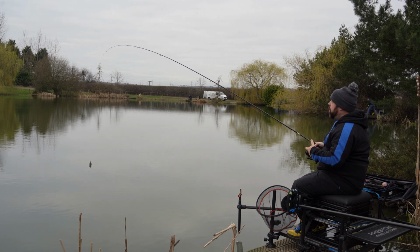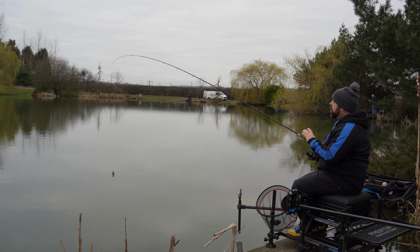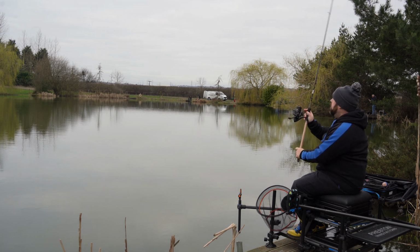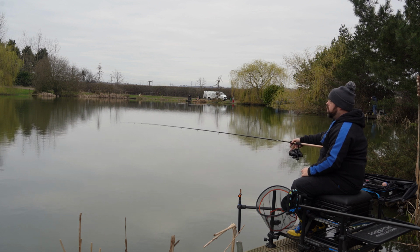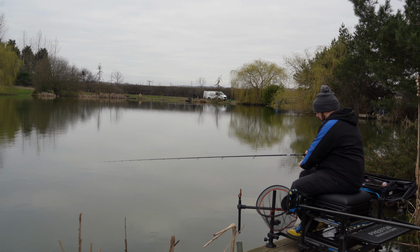Now I can see a guy in the background in a bivvy, and that's who I'm aiming for. So that's your next part: always have something that you're aiming for. And I can see a bit of ripple on the water, and I feel there's a ledge, and that's where I want to fish. It's not far away, so I'm going to fish short of that, to explain what I would do if I was fishing to an island. You see how the line hits the water, and I've put my finger on it. Now I would normally clip that up, so you've hit early to where you've landed.